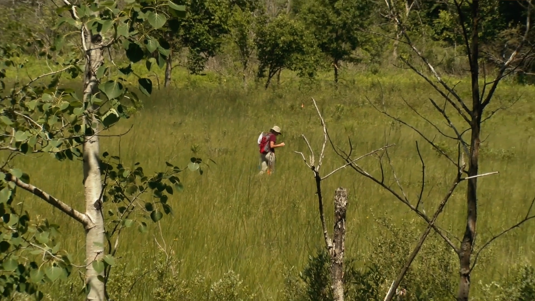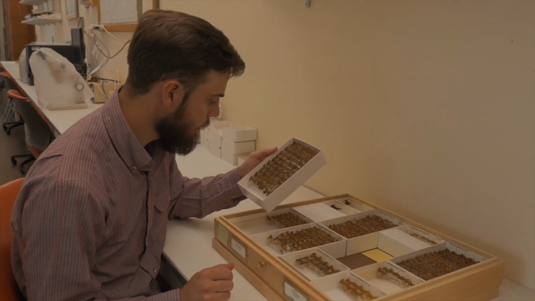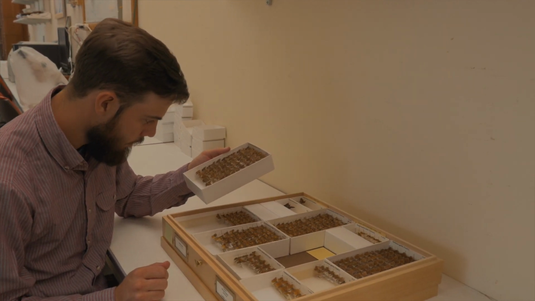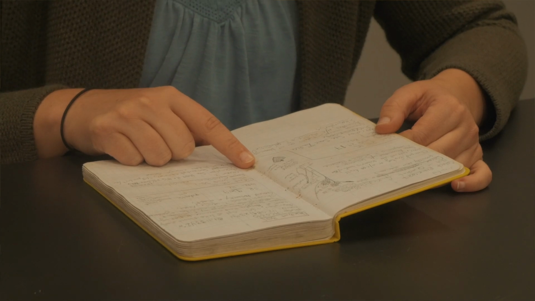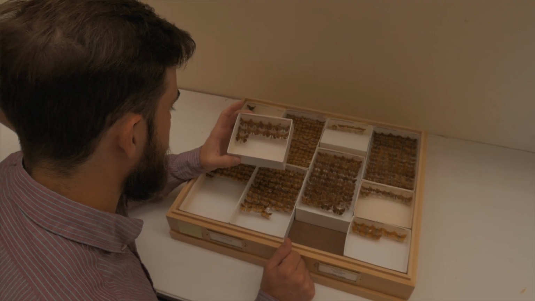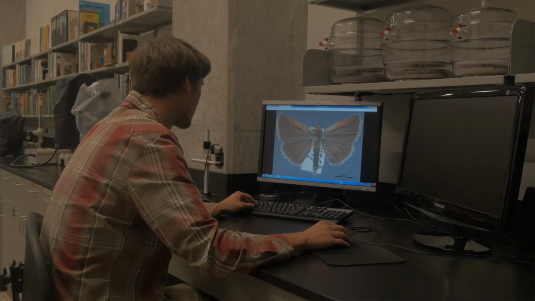survey work while we were out there multiple times during the flight season, but also to look back and start gathering data that had been gathered at other sites, at historical sites, looking at observations over the last 20 years that we could find records of, both within Michigan and across the range of the Poweshiek. And how are we going to integrate this with the data we already have?